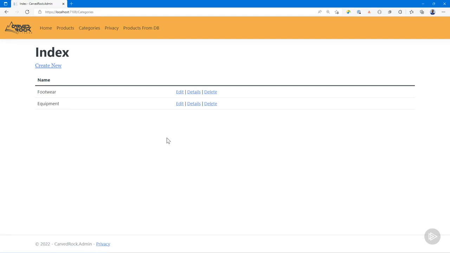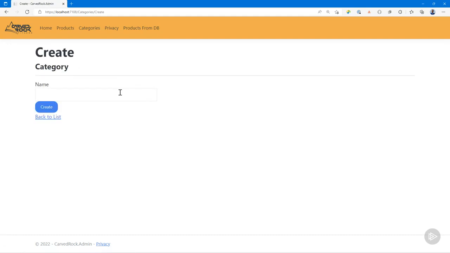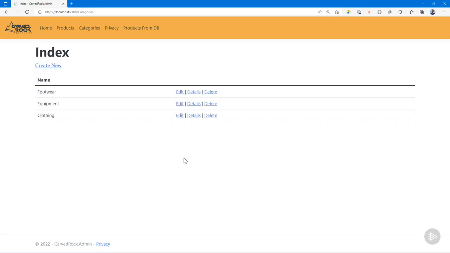Nice. The create link is just a link. Feel free to convert this to a button like we did in the last module, and clicking it brings up a view that's just prompting us for the name, since the ID is going to be automatically set. I'll type clothing and hit save, and it works just fine. This new item is there in the list now, but when we start the app up again, we'll just have those first 2 categories since our startup logic resets the dev data. Let's get the category into our product functionality now.